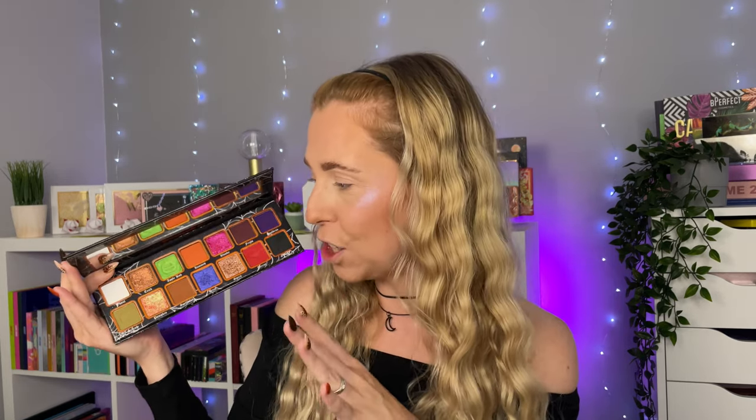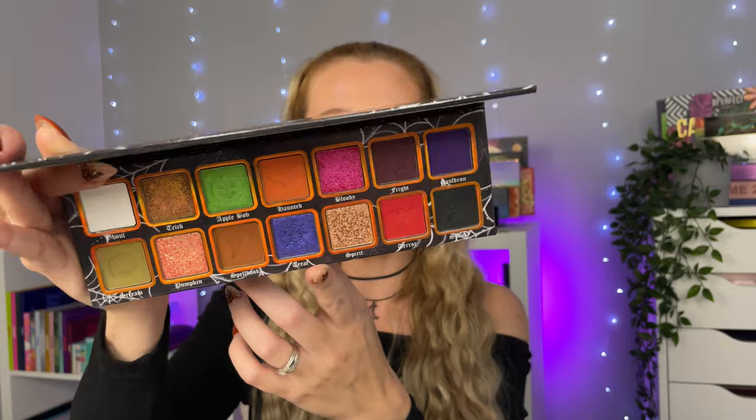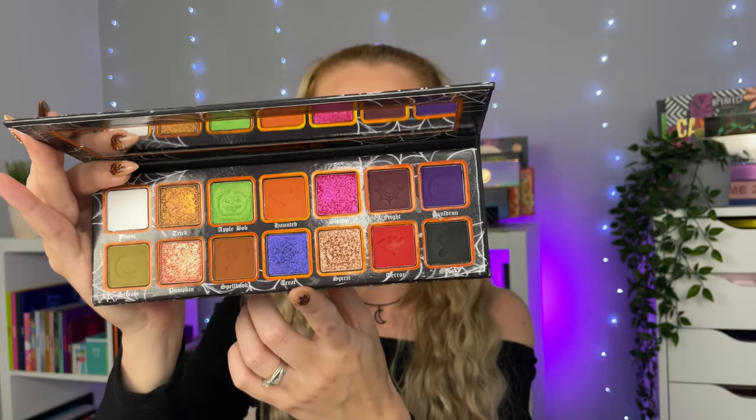Let's talk about the inside of this beautiful palette. When I opened this I was like — spooky season, this is spot on. I am so happy with this, I have a number of looks planned. The first shade that actually spoke to me — if you've been here before you'll be thinking it was the green, although that is absolutely delicious — it was actually the shade Treat. It's a purple but it's kind of got a dark blue in there as well, and I want to use that for my first look, so today we're going to be going with the purples.